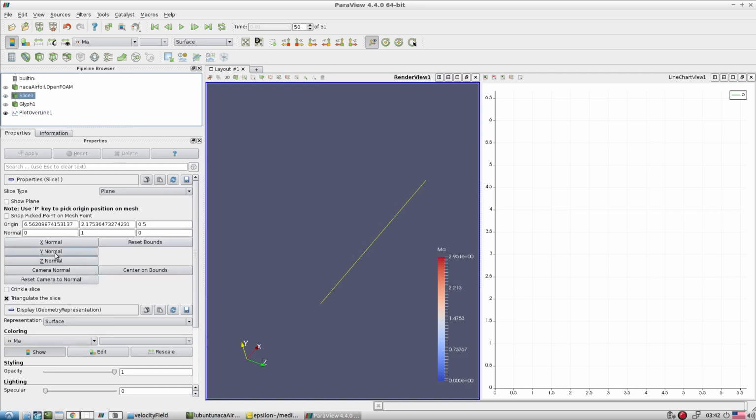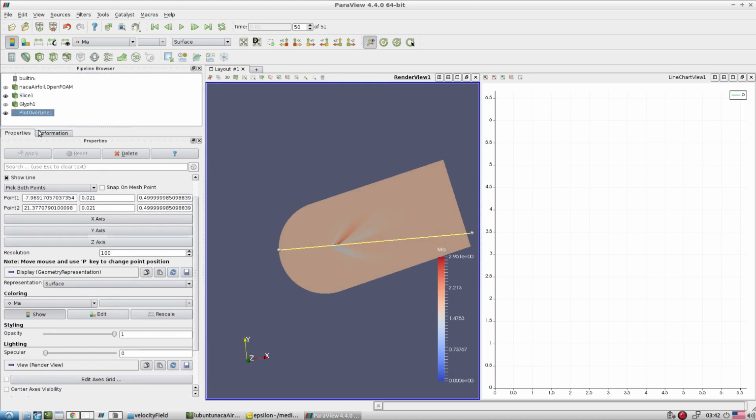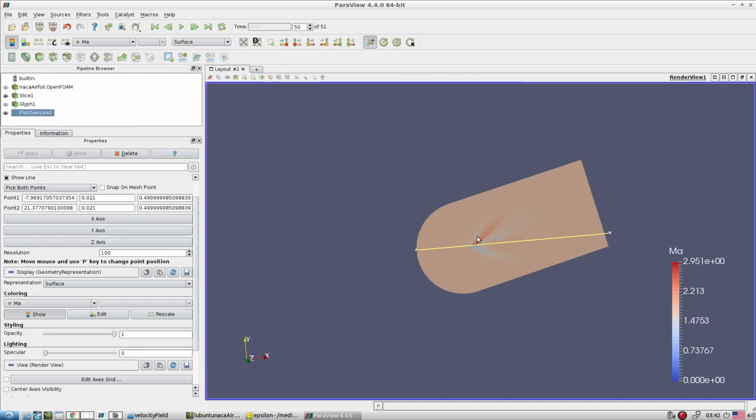It is z normal. So this is fine. Now over this we are seeing all the properties. Something went wrong. Okay, fine, it's passing through the perfect area.